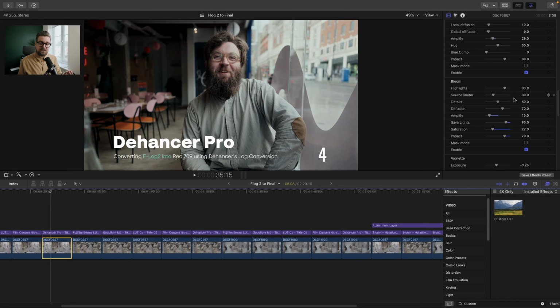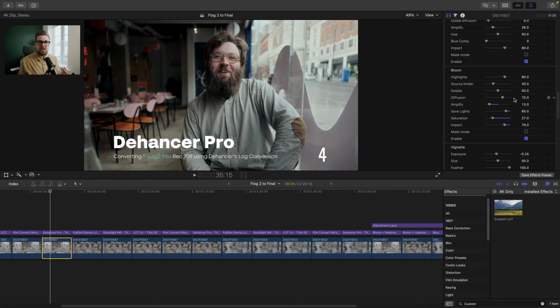Now, this is also in conjunction with something else called bloom, which is where a light source kind of expands into areas that it doesn't belong. And again, this is a really common film artifact. If we turn this on, you can see that it's kind of gently softening these highlight areas. It's kind of normalizing some of the tones inside of Sam's shirt. And overall, you can see that it's just generally warming the image. And especially with these point sources at the back, it makes them look a little bit less aggressive by just adding a bit of a soft haze to the image.